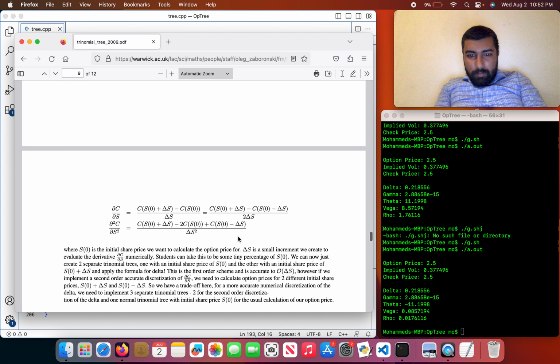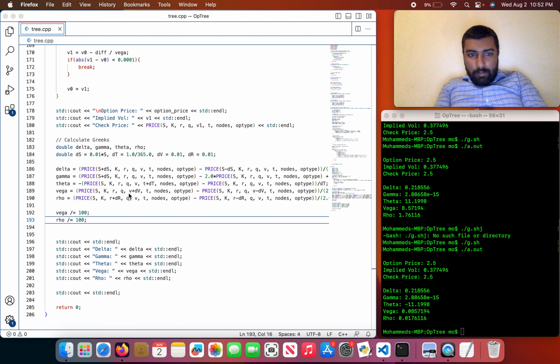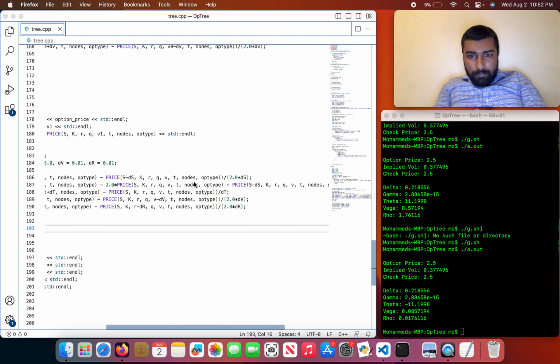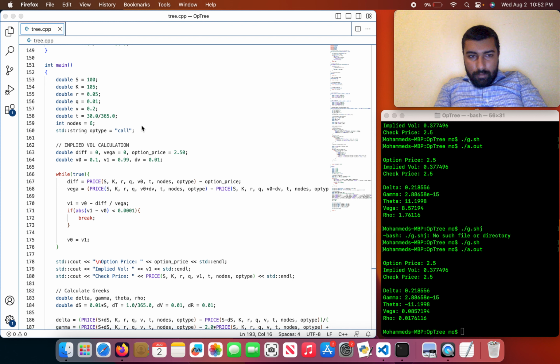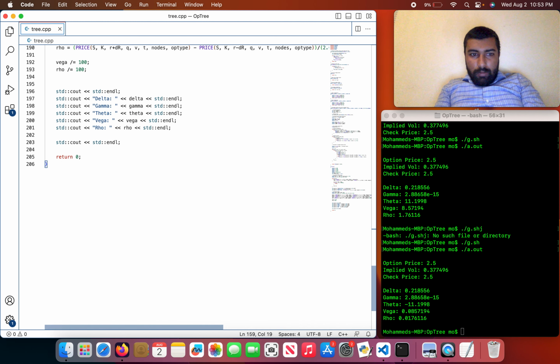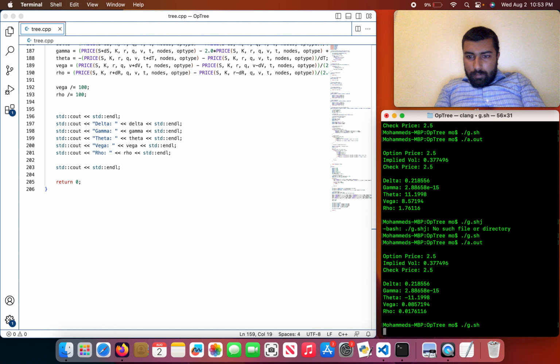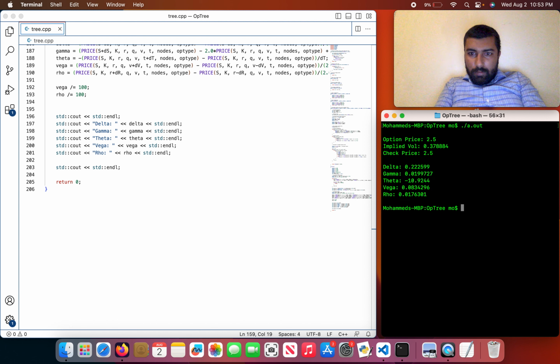So the formula is correct, but let me increase the nodes to 16. Okay, yeah, we just needed more nodes in it because I guess 6 is just too little.